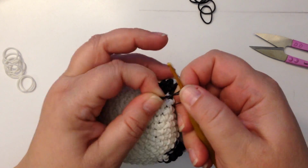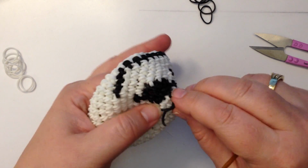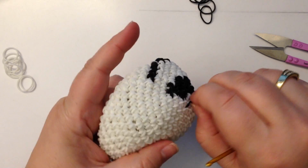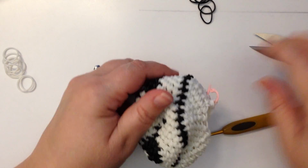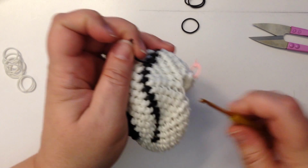Pull this together like that. That makes it easier to tie the knot. And again, twist this round so that the knot ends up inside the face. So that's the eyebrows. I'm going to do the same for the mouth. Now you can put as many or as few as you want around the mouth.